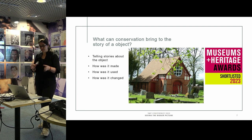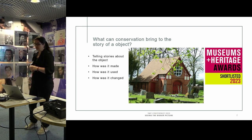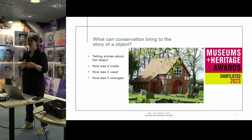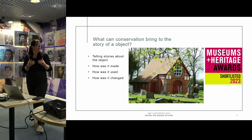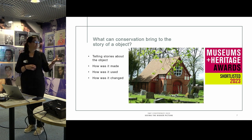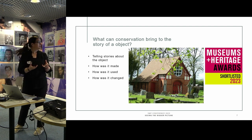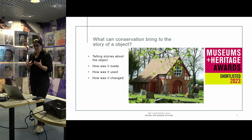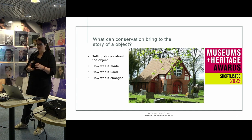I'm going to talk about two main projects. The thing about conservation that I love is it's all about telling stories — how can we draw out stories from these objects and the people? This is a community-led project in Shropshire, right on the Welsh border. They have these amazing woven panels, and for me it's all about how things were made, how things were used, how things were changed, and how we tell that story.